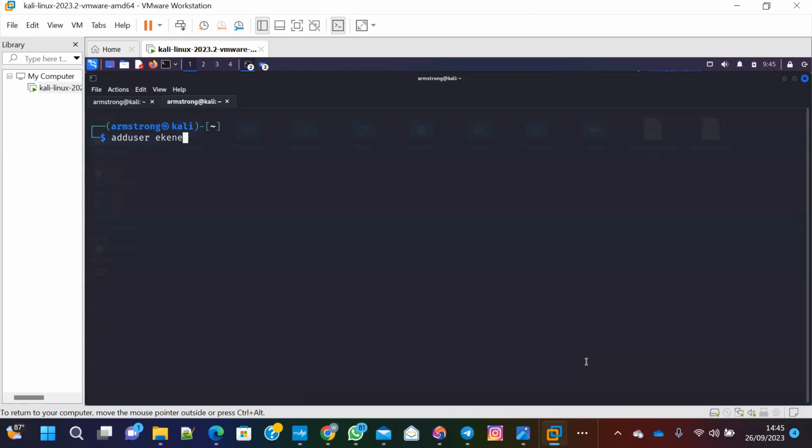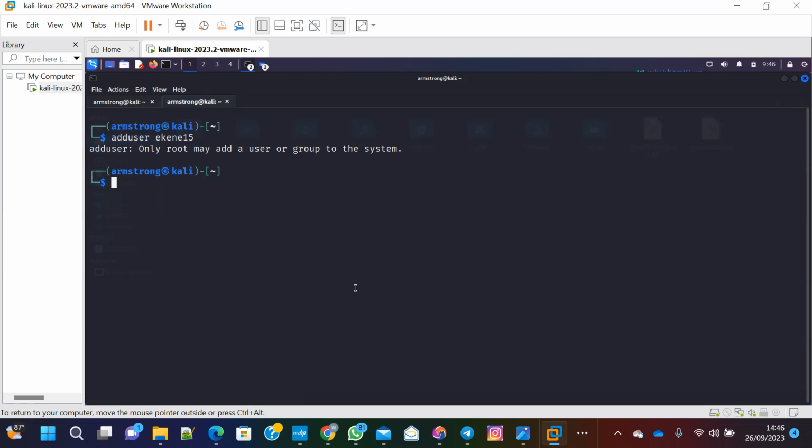Ekene. I want to add something to it. Ekene 15. Okay, Ekene 15, and you click. All right. You see what I was talking about? For every functionality that requires you to use the administrator, we always prompt an error message or let you know that you need to use the administrator. For example, you can see this.